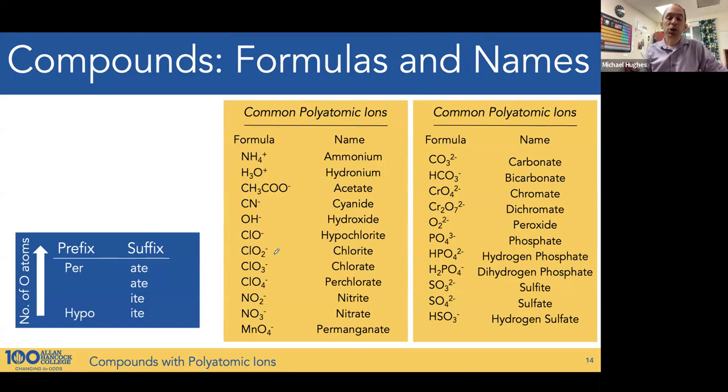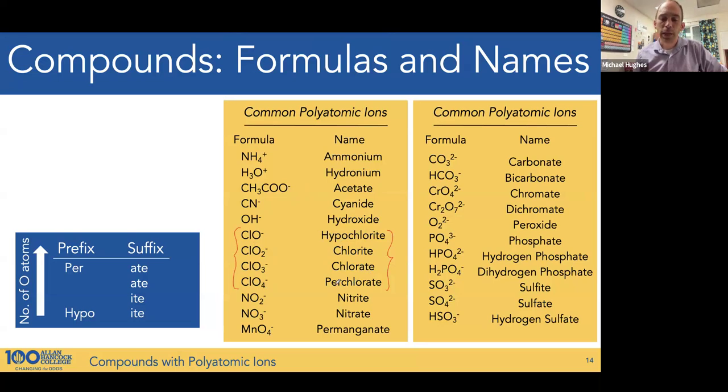A lot of the species of polyatomic anions contain oxygen. They're called oxyanions. Oxyanions are so common and plentiful that they have a nomenclature system in which the suffixes relate to how many oxygens there are, with the suffix "ite" meaning less oxygens and "ate" meaning more oxygens, and then further prefixes, hypo meaning less than the "ite" number of oxygens, and per meaning more than the "ate" number of oxygens.